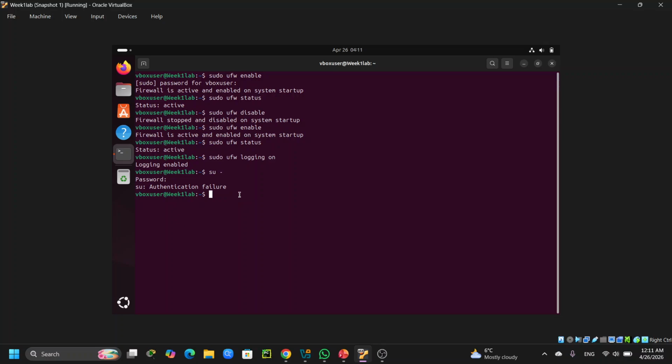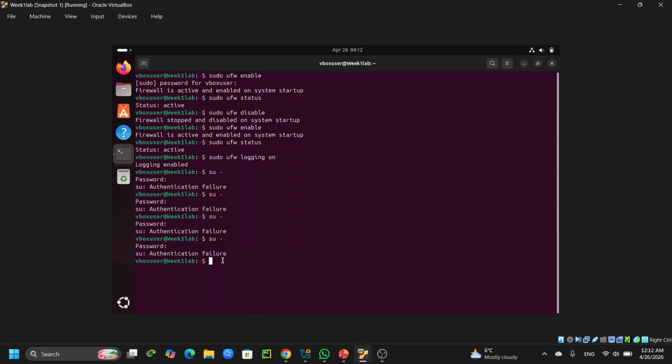So, authentication failure, and we need to do it multiple times, three or four times. So we created the failed login attempts by entering the wrong password, because we did not use the exact password, and it shows authentication failure.